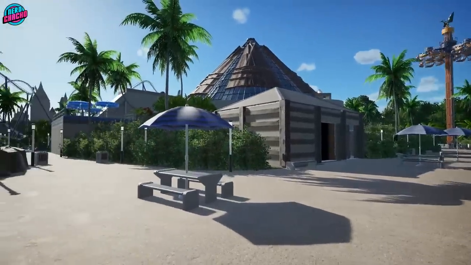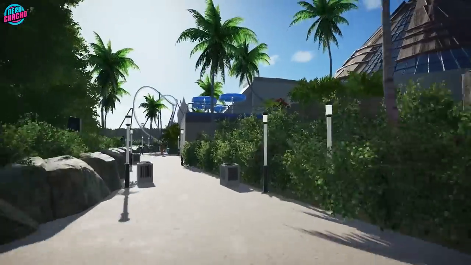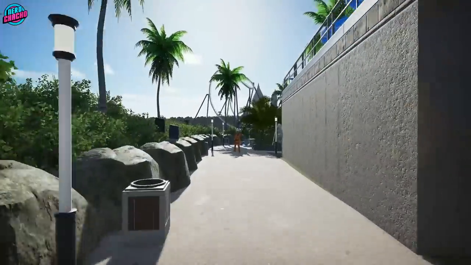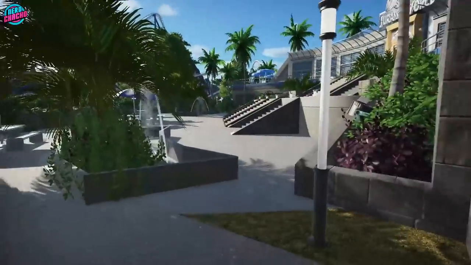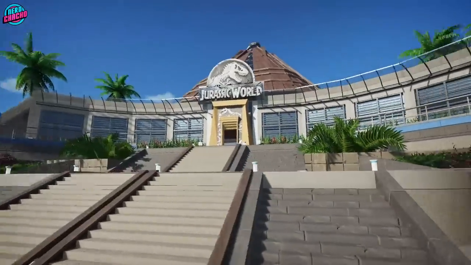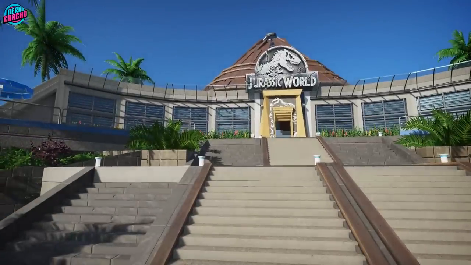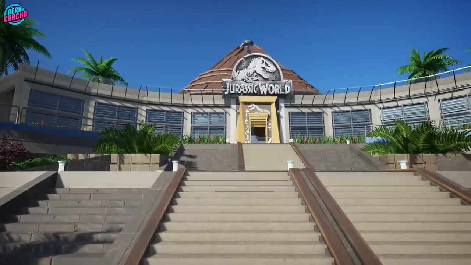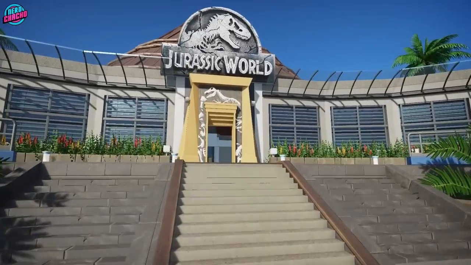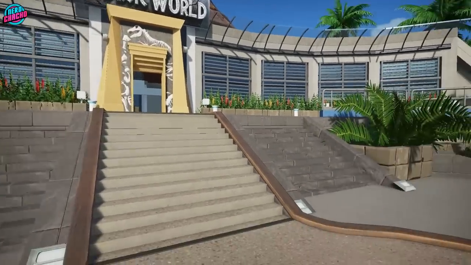So, I want to go see what's in that dome, because I reckon there's going to be something exciting in there. Or it's going to be a gift shop. Which do we reckon? Let's go and find out. Okay, so it's a cool building. Look at this. I'm loving this. This is Jurassic World through and through. This is exactly what I would imagine Jurassic World to look like. Okay, guys, what do we reckon? Do we reckon ride or gift shop?